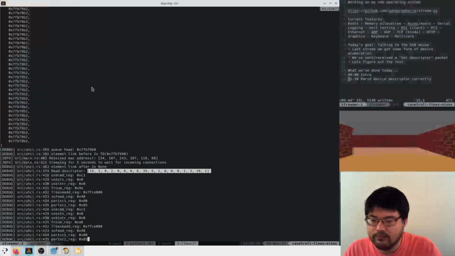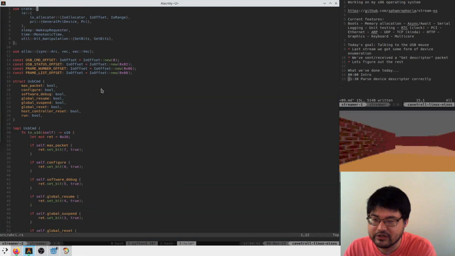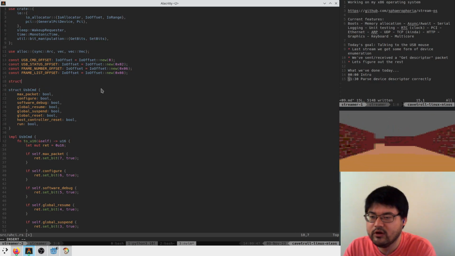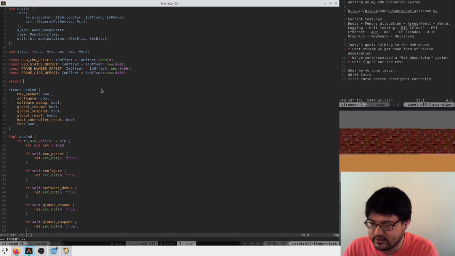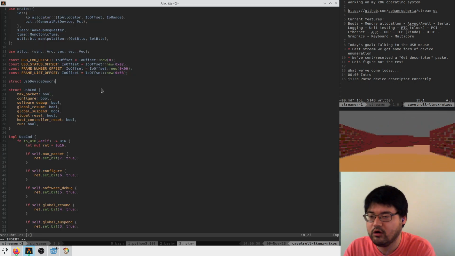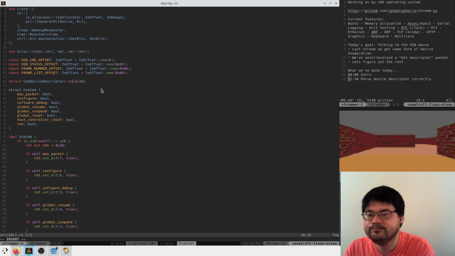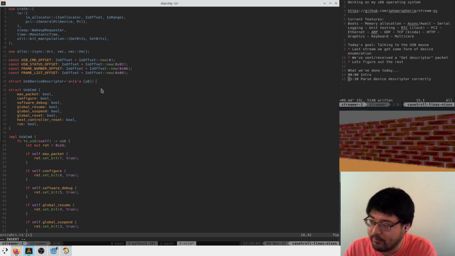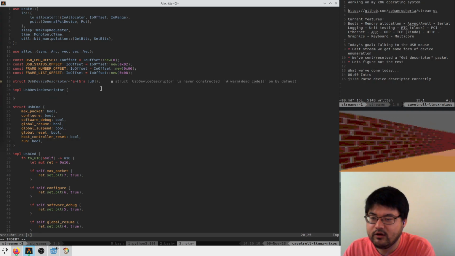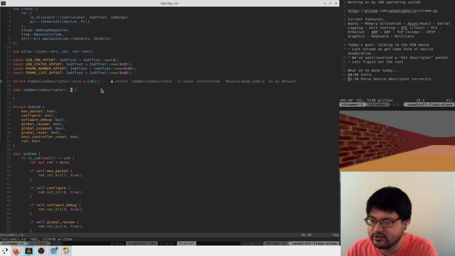Well, so probably what we're going to do here is a workflow that I've started using when I'm working with data sheets that define layouts of things. We can say that we have a thing and it's a USB device descriptor. And it just takes in a U8 buffer, because we don't want to actually copy any data here. We just want to look at it. And we'll write some functions that will get and set, or maybe just get values from this descriptor. In reality, we could do setters as well, but for now, let's just do getters.